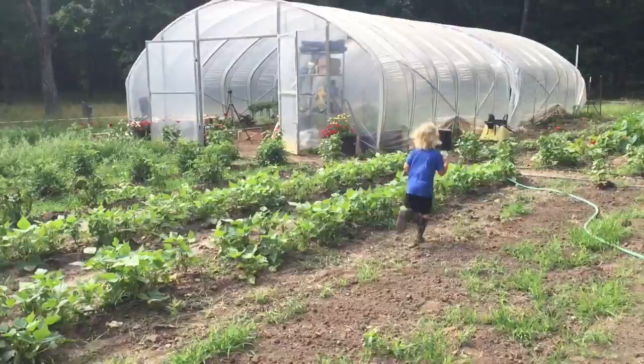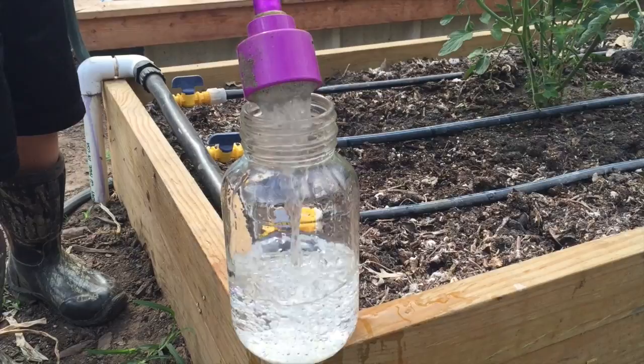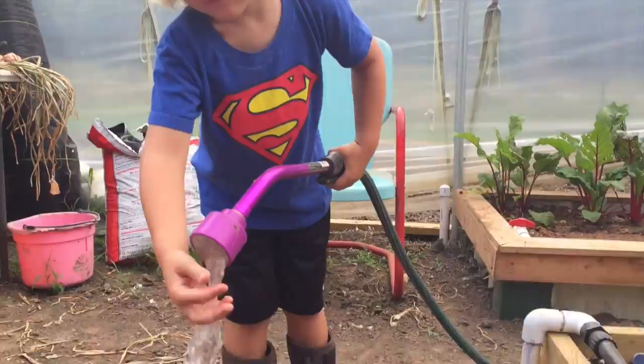Fill her up. Good job. Whoa, that overflowed. Put the lid on. Hey, now what are you doing? Washing your hands. Your hands aren't dirty, boy.